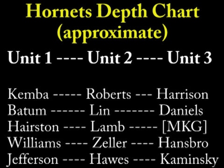I know all the arguments. I know what Jeremy Lin's fans have said and others have said. I completely respect those opinions 100%. I'm not saying what I want to have happen here. I'm just saying what is happening, and I understand it. I get it. And I would imagine that this second unit is going to be able to do a lot of damage against other second units in the league. Not everybody, but most of them.